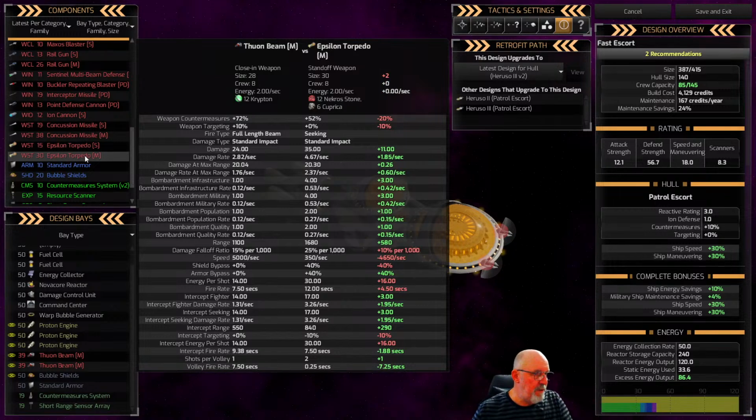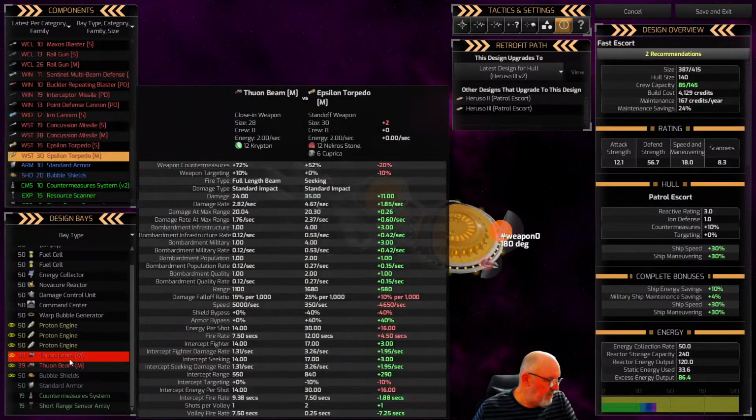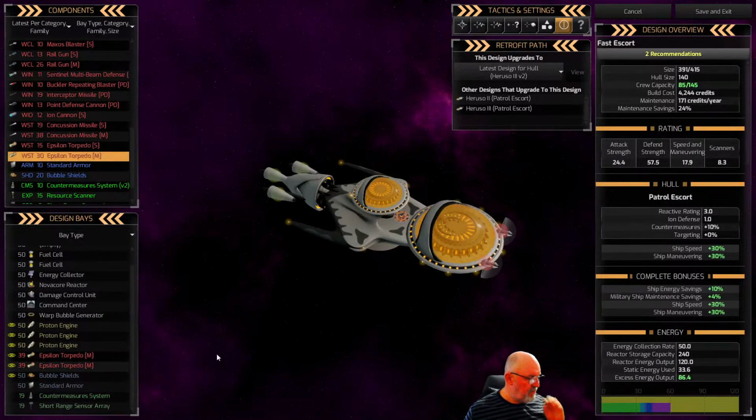So if we have a look at the Thuon beam versus the Epsilon torpedo, they've got differences. The Thuon beam doesn't have any shield bypass or armor bypass. The torpedo does worse against shields, but does bypass armor. They can be quite useful. The damage per second on the torpedo is also higher, and the range is also higher. Maybe we'll throw in a couple of Epsilon torpedoes in this case. So let's go and do that. Just throw two Epsilon torpedoes.